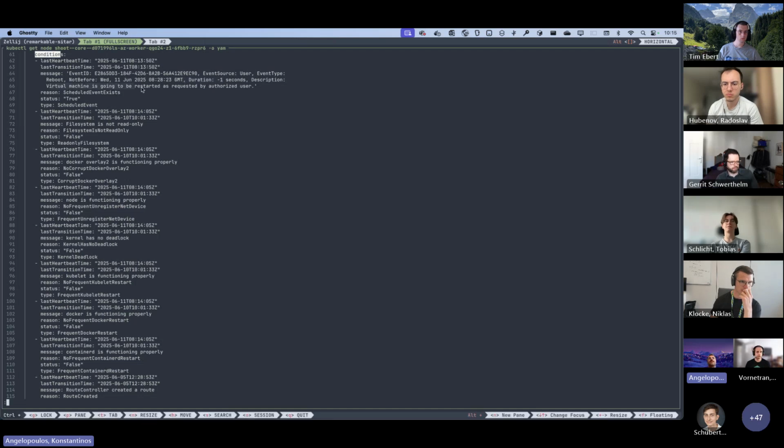And it also gives you the description that the virtual machine is going to be restarted as requested by the authorized user. And when the node restarts, then the event is done and will no longer be there. So when the daemon set runs again, the conditions should clear out. Although this will take like 15 minutes, so I don't think we will wait long enough to do it. But you can trust my word for that.